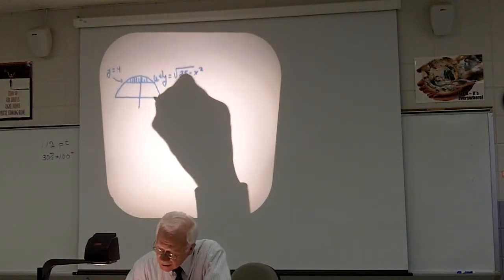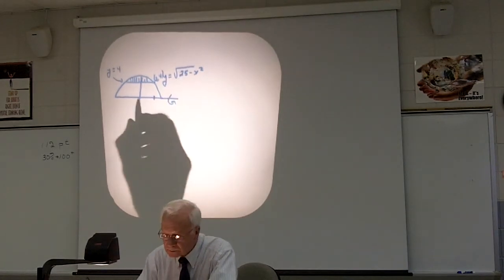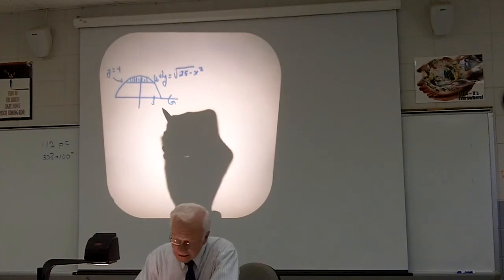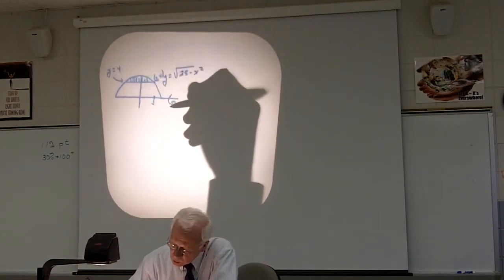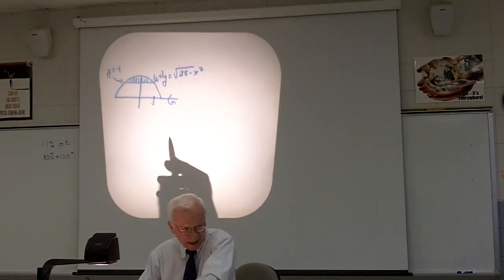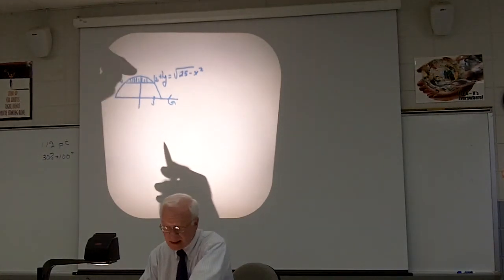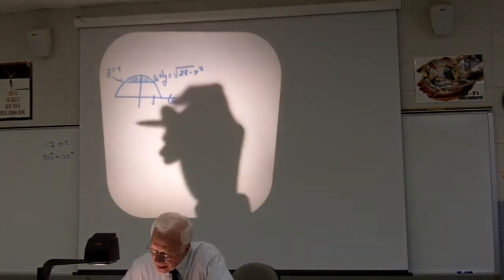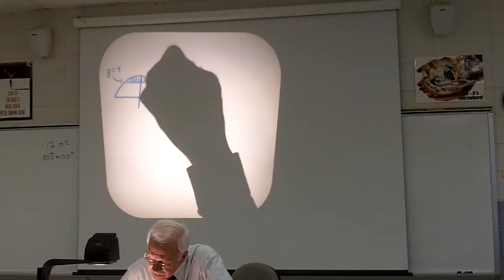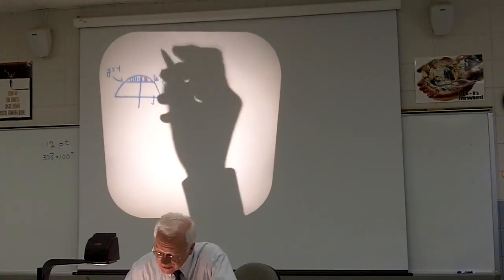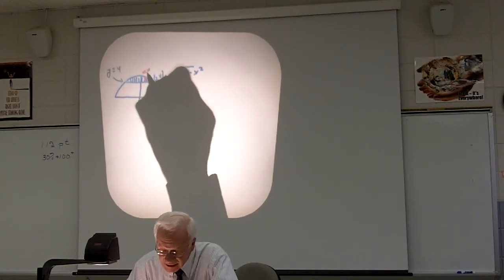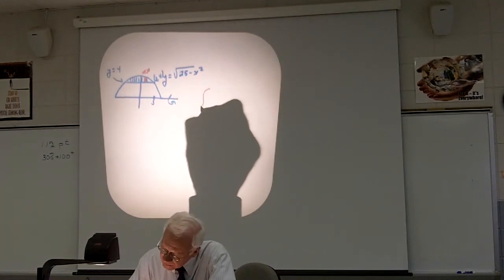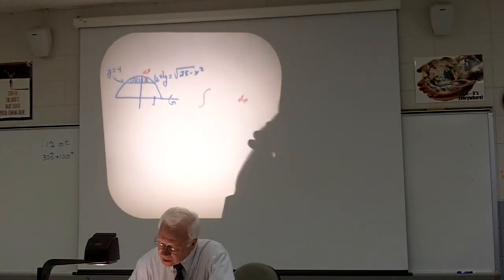Okay? This point right here is what? 3. And this is 3, 4. Okay? Now, watch what I'm going to do. I'm going to rotate this all the way around, so this is going to be like a tire all the way around with a flat inside and a curved outside. Okay? Now, to do this, I'm going to do these little Riemann sums like this, only they're going to be discs. And that's going to be a delta x because we're going in this direction. Okay? So, I go like this, and I got a dx over here.